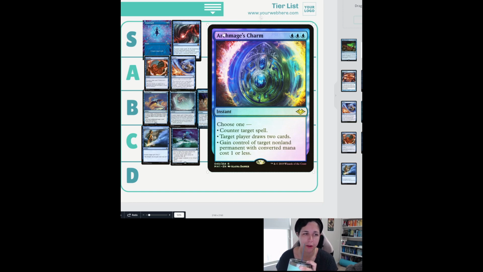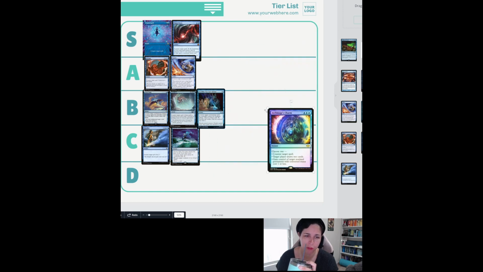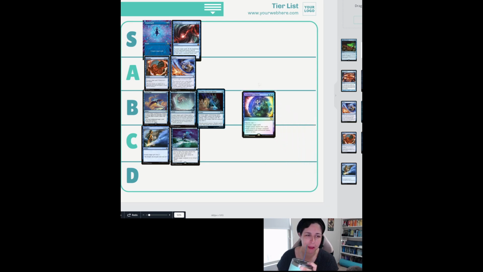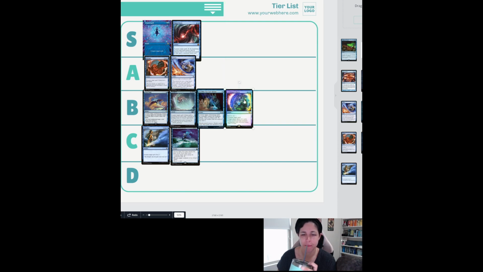This card's fine. I don't think it's particularly, actually it's more than fine. I guess this card is good. Do I put this in A or do I put this in B? I feel like we're going to put this in B. I think it's fine. I wouldn't run this card. When I think about this, these I would run. I feel like there's better things, you know.